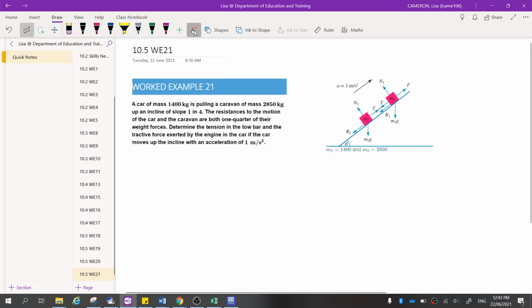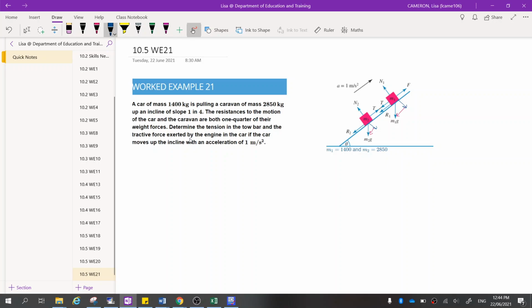So I know because of the way that the question's worded, and I hope you've paused it and read it for yourself, I'm going to have one going in that direction, one going in that direction, and then I'm going to have another vector going in this direction and a vector going in that direction to resolve the system. So now that I've done that, I'm going to start reading the question, which is probably what I should have done to start off with.